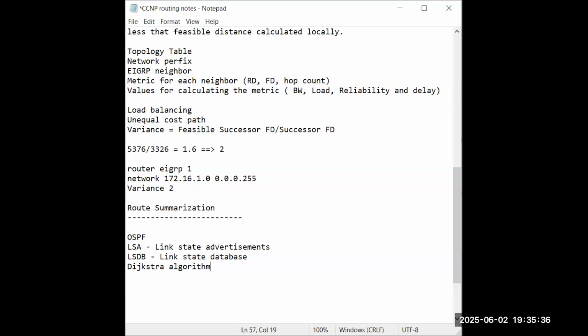There will be core, distribution and access layers. OSPF does the same thing. It elects one router at the top, and other routers in the access layer, like how we see in the switches. It will have a topology created by itself based on the LSDB, which it uses to calculate the routing.